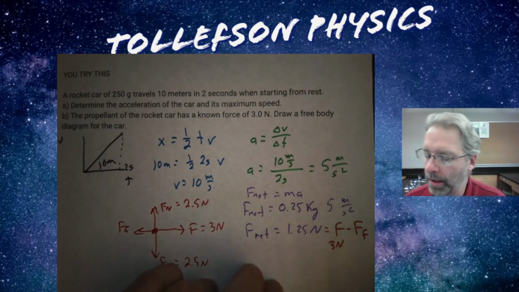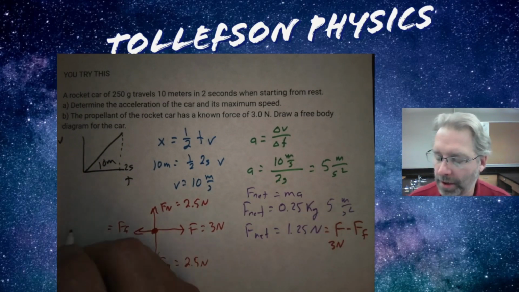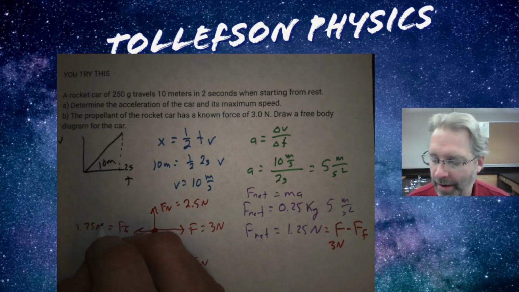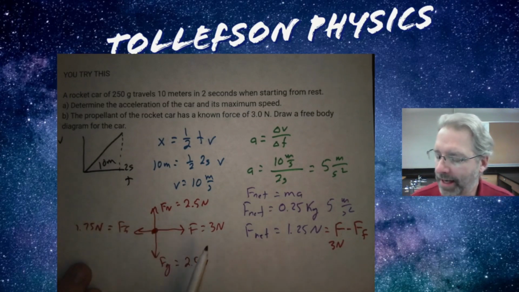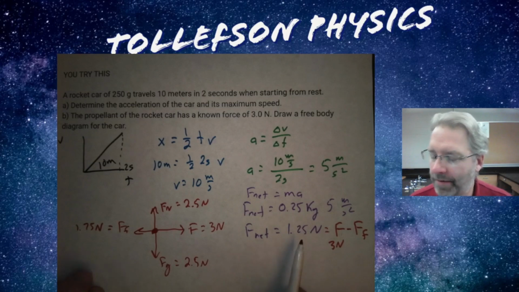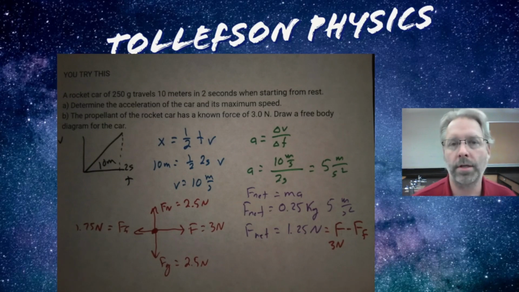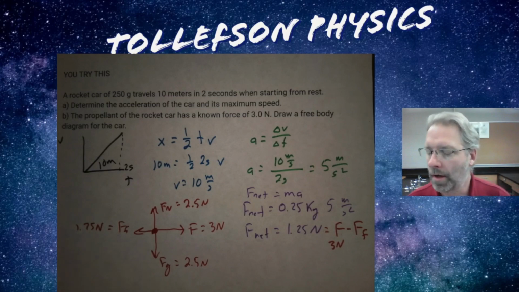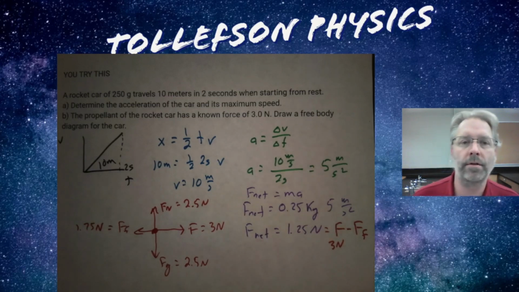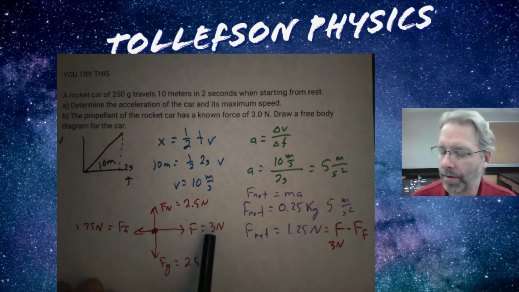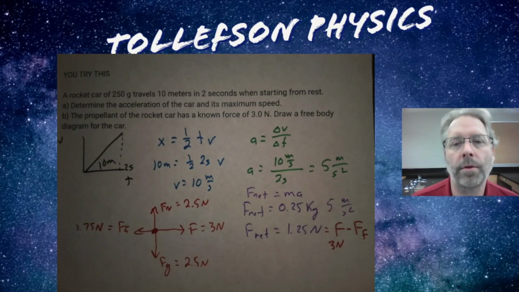Well, this force is 3 newtons. And so this backwards force, like I said, is a bit high for this. But if I take 3 minus 1.75, I get 1.25. All right, so just remember the net force is essentially you're adding up all the arrows. You establish a coordinate system. So to the right in my case was positive, to the left was negative, and so 3 minus 1.75 gives me a net force of 1.25.